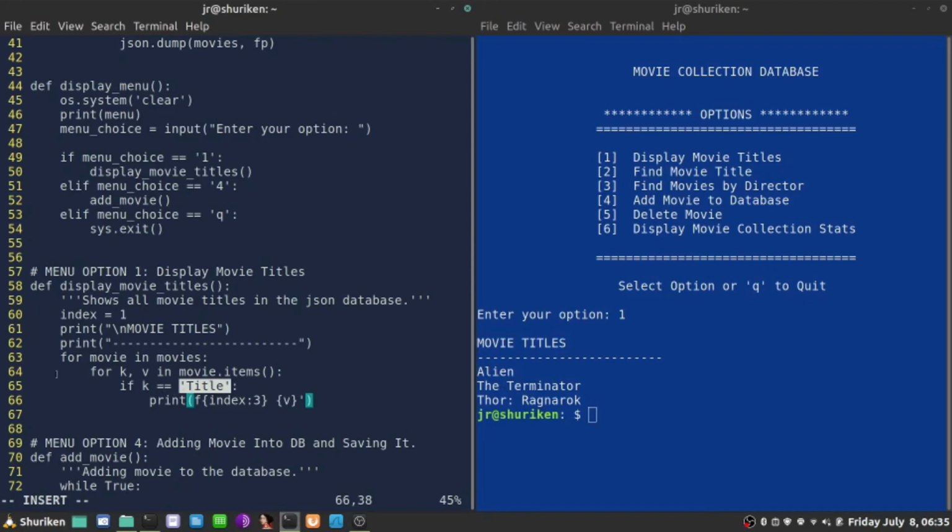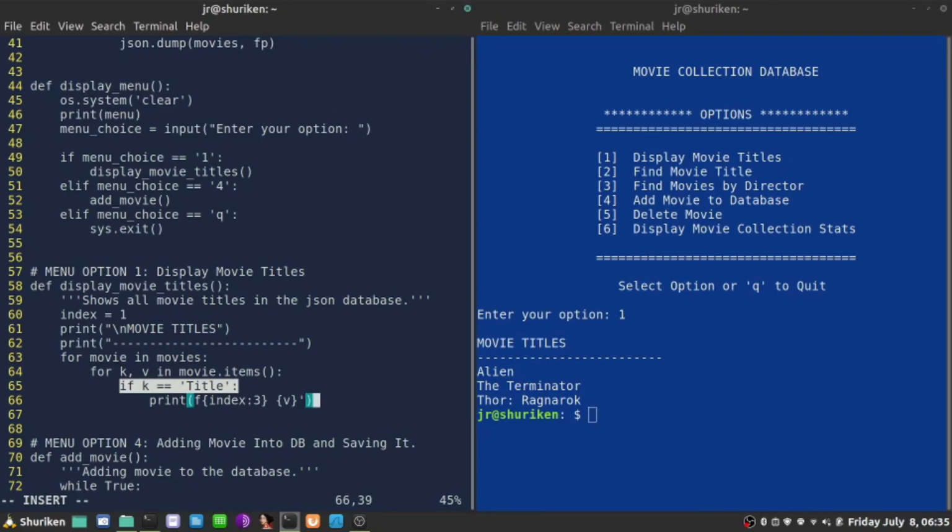However, if I go to the second iteration of the movie list, so if I loop through movie again, the next movie in the dictionary will be the Terminator. I'm going over the Terminator dictionary key value pairs, I will find the title key and display the value of that title, which will be the Terminator. The value of index didn't change, it's still 1.